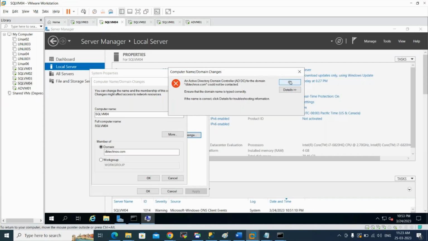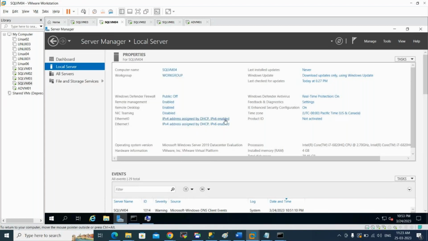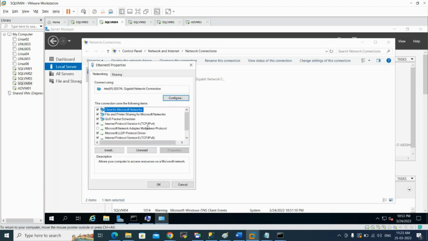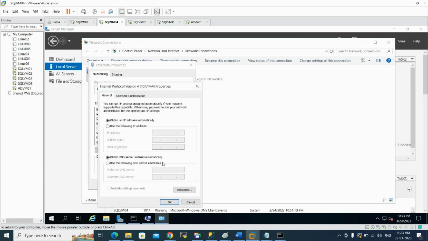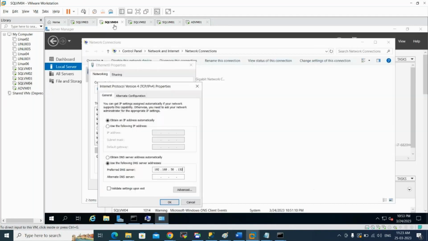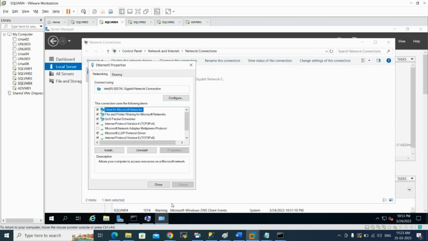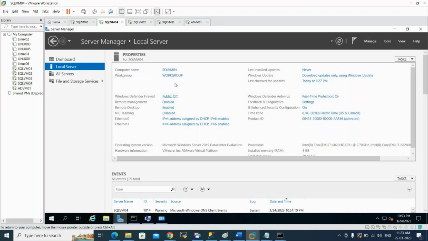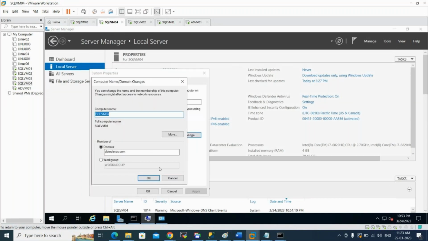To make that communication, I'm going to update the DNS IP here to the domain controller IP, 192.168.50.132, and apply this. Then if I try to add the machine into the domain now, it should go through.